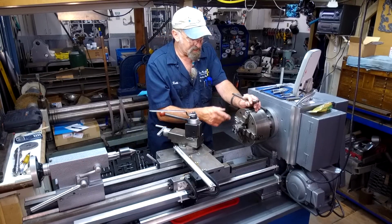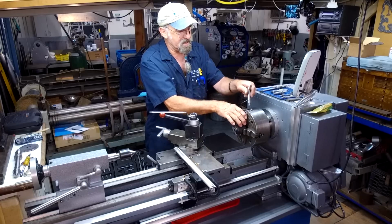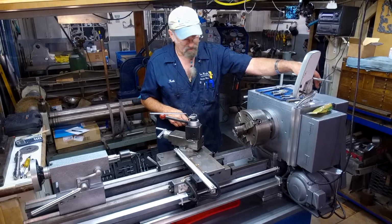So let me go grab the indicator, and we'll start dialing this piece in. I think I've got it equally tensioned right now before we even start. All right, I'll be right back.